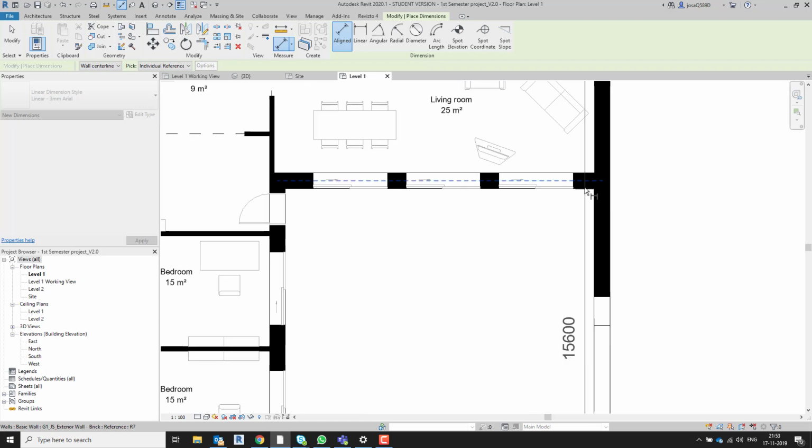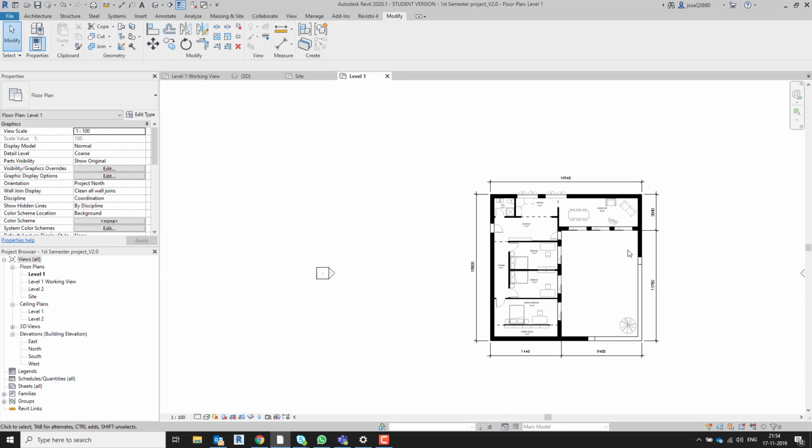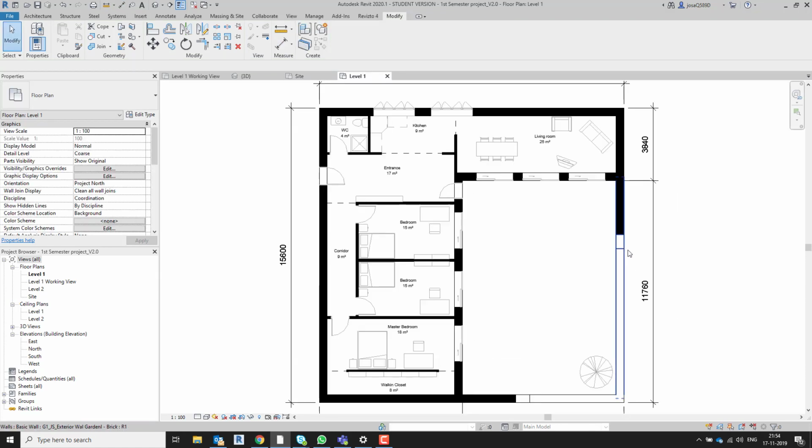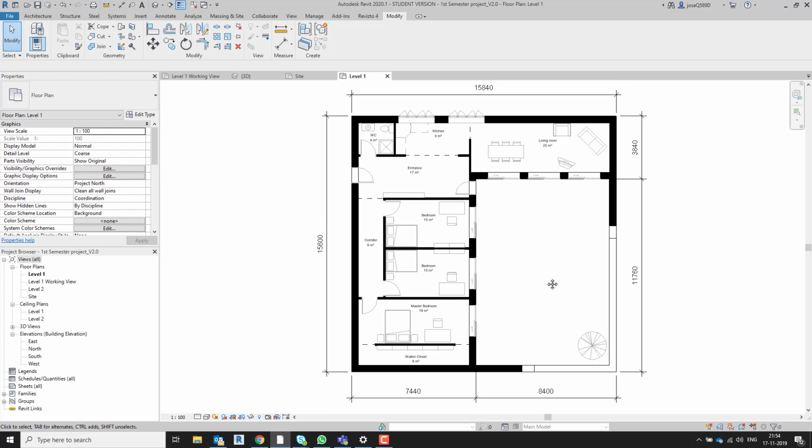And I'm missing this dimension here as well. Try to think of these drawings as if we want to sell this house. It's still not enough work to be constructed. It's just a rough sketch idea, so then we can present it to our client and we can sell it or not sell it. So it's a gamble that our team and our company is doing here. So we're not going to go so deep into it. We're not going to spend so much time on the project at this stage.